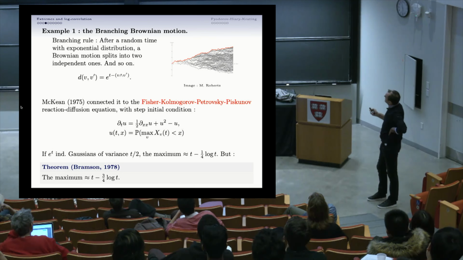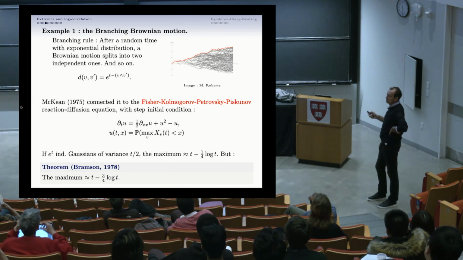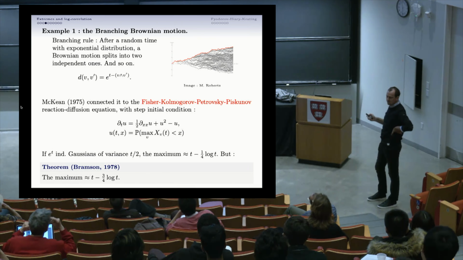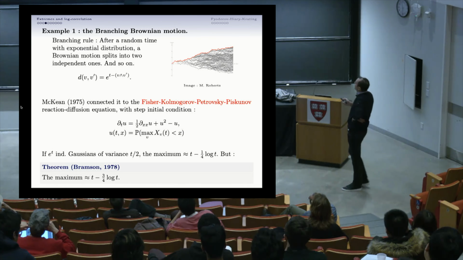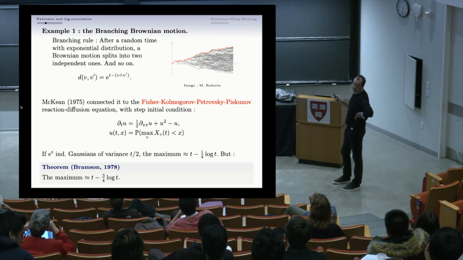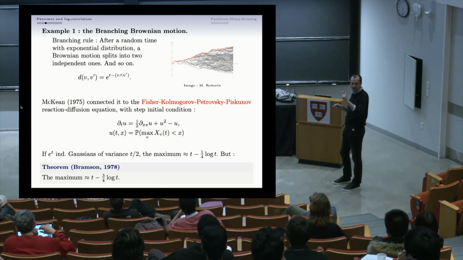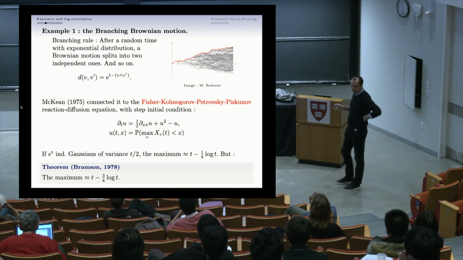And this is in some sense log-correlated if you define the following d, which is not quite a distance, but almost. If you take the log of d, it's t minus this symbol, meaning the generation of the most recent common ancestor. Then for this d, this is log-correlated, basically. Like the value for one index v and another index v prime, if they have a common ancestor which is very recent, of course they are extremely correlated. Otherwise, they are poorly correlated.